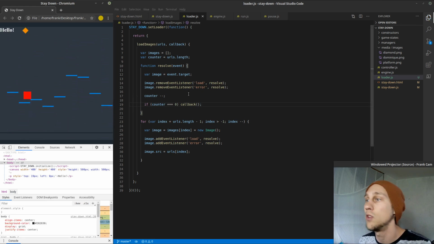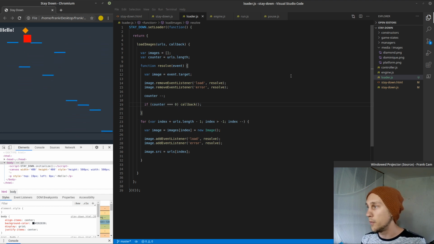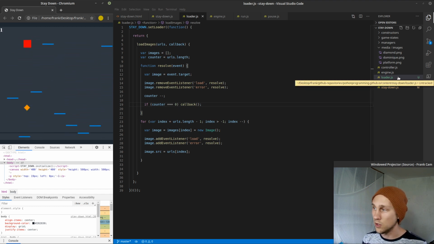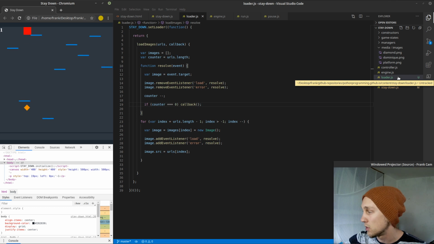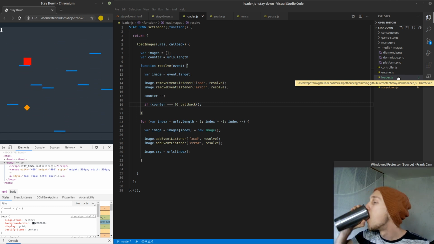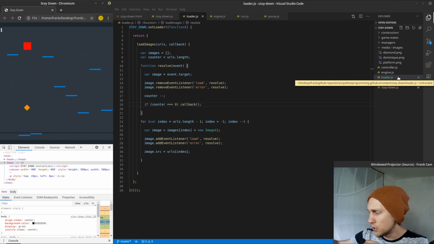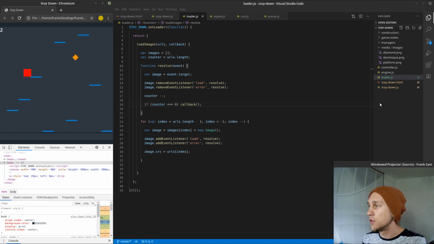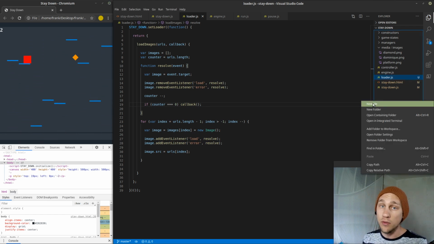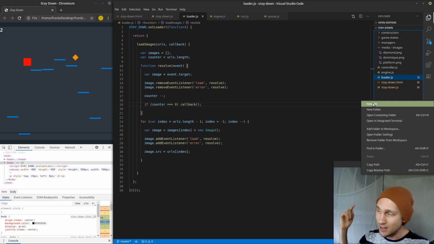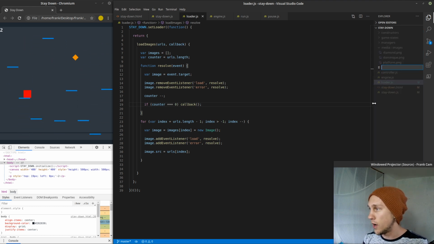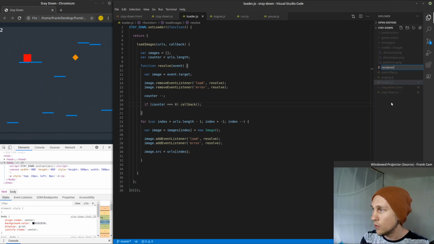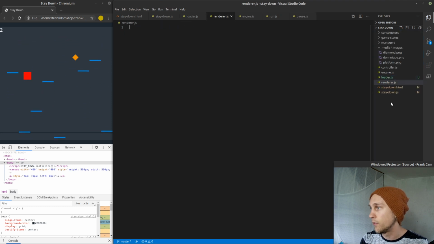Alright, so now we actually have to do something with our images because we have them loaded up. We know they're loaded properly because it returned the right width for each image, even though it was all 16. So now we just have to make our renderer and then use the renderer to draw those images into the game. So let's go ahead and make a new file, call it renderer.js.